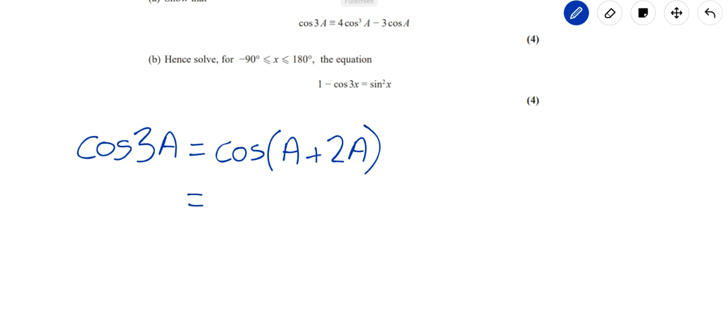So we can break the 3a up into a plus 2a because we know 2a as a double angle formula. So we can expand this out with the addition formula first. Maybe you know this off by heart. Maybe not. I think it's in your formula booklet if you're doing Edexcel. But it's always good to know these off by heart anyway. So the addition formula for cos is cos cos minus sine sine. And then these guys, the 2a terms, we can use the double angle formulas.